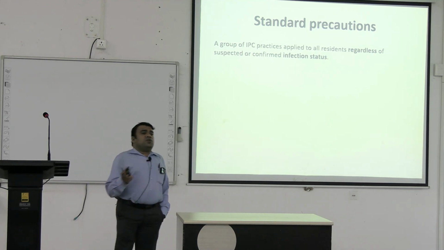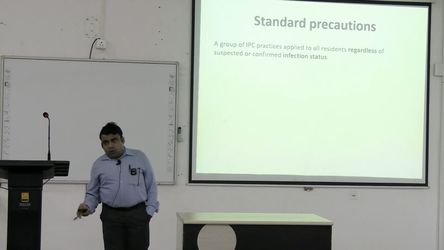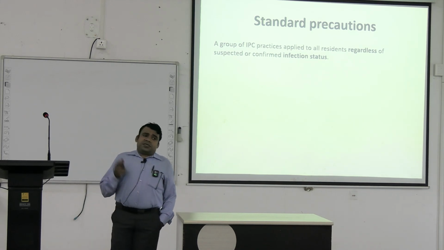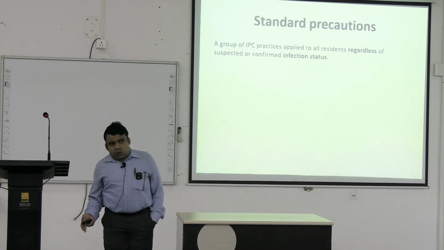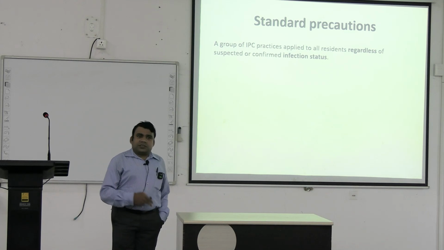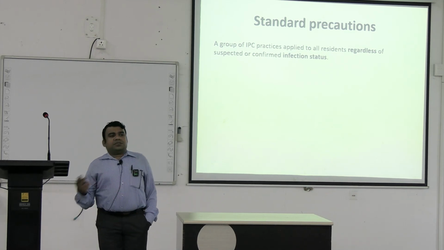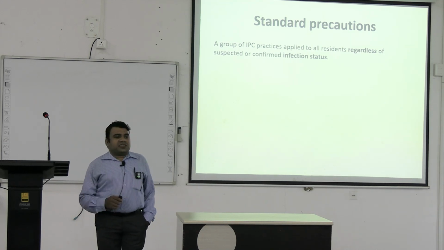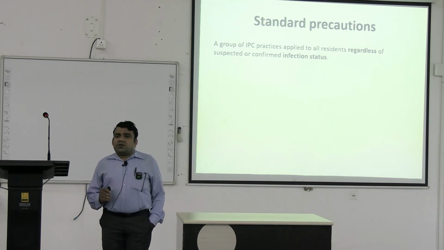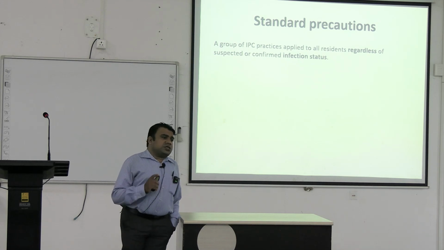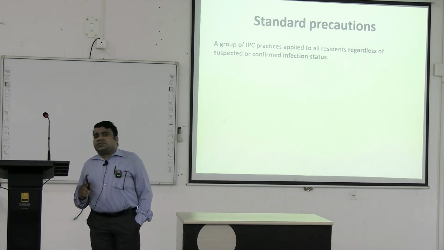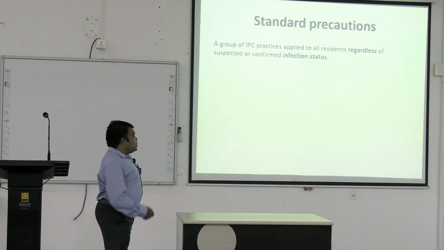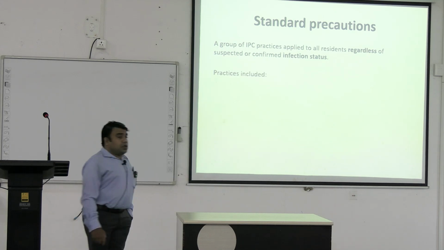That means whether you know or you don't know the status of the patient, whether the patient has any infectious disease or not, may have an infectious disease, may not. Maybe the patient is coming for an elective surgery. Maybe the patient is even coming for an OPD consultation. Whatever the case may be, this is the minimum level of precautionary measure that you must take at every step in your life. That is called standard precaution.